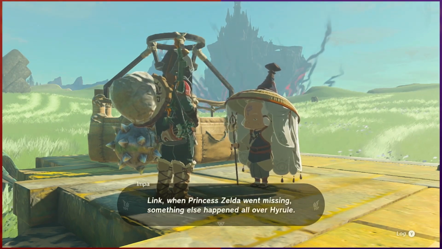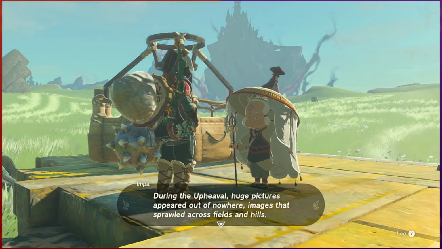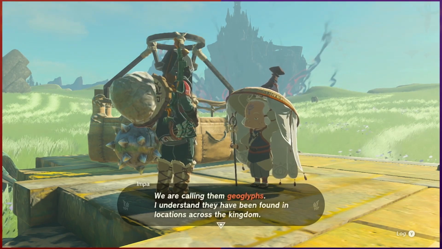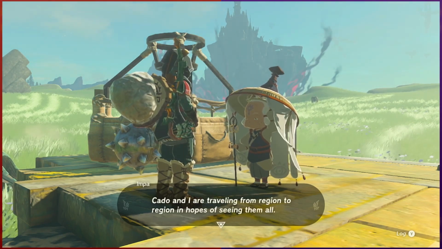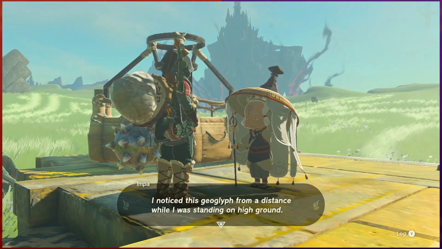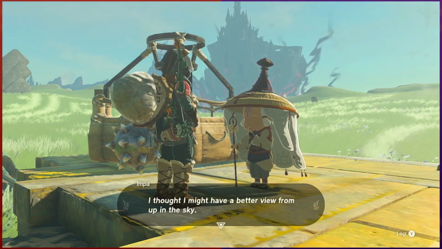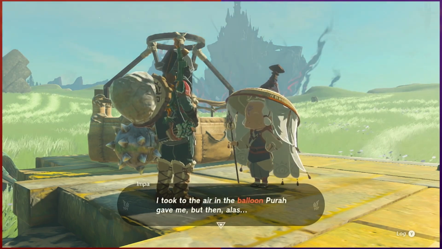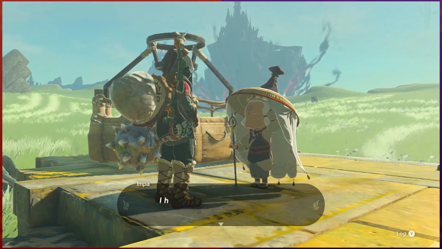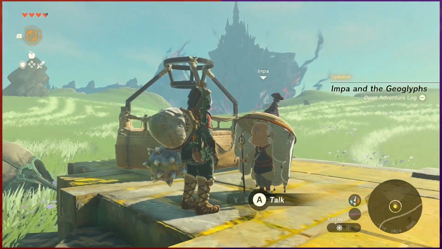Link, when Princess Zelda went missing, something else happened all over Hyrule. During the upheaval, huge pictures appeared out of nowhere, images that sprawled across fields and hills. We are calling them geoglyphs. I understand that they have been found in locations across the kingdom. Kaido and I are traveling from region to region in hopes of seeing them all. I noticed this geoglyph from a distance while I was standing on high ground. Examining up close, I could not make out what it depicted. I thought I might have a better view from up in the sky. I took the air in the balloon Pierre gave me, but then alas, the wind struck and completely sheared the balloon off its base. I have racked my brain for ways to reattach the two parts, but to no avail.